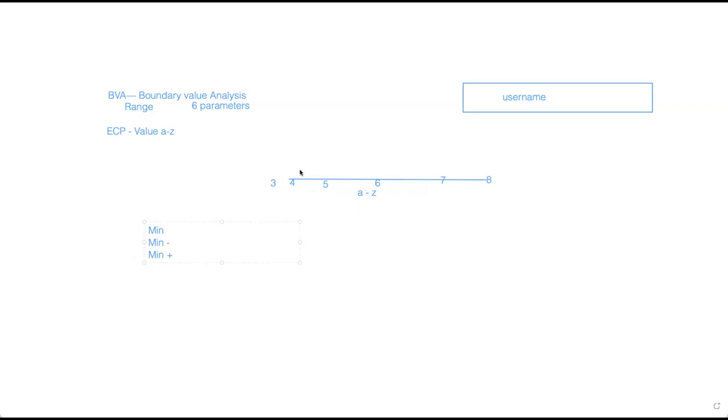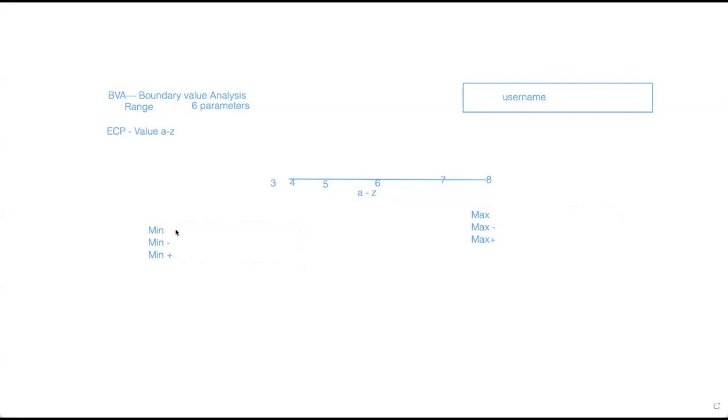If we do these 3 possible parameters on the boundary value, then we can say this test case will pass. Now coming to the maximum, here also we have 3 possible cases: maximum, maximum minus, and maximum plus.